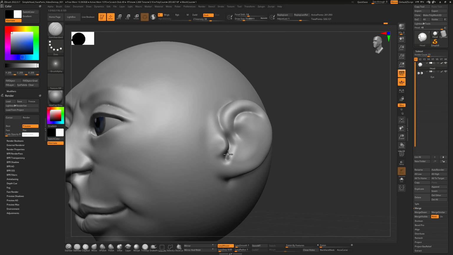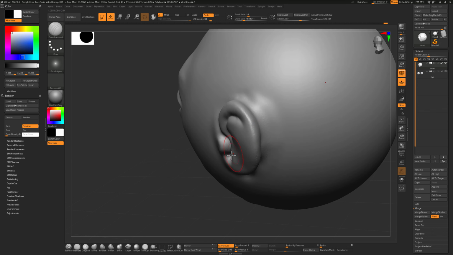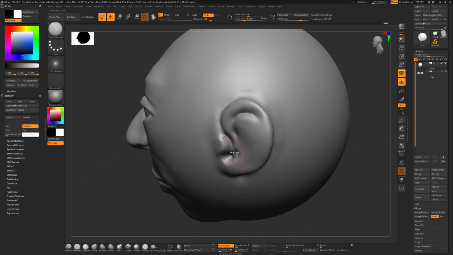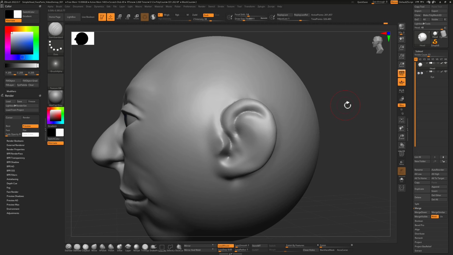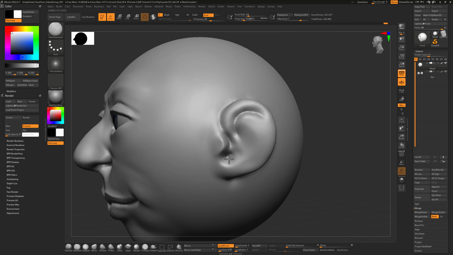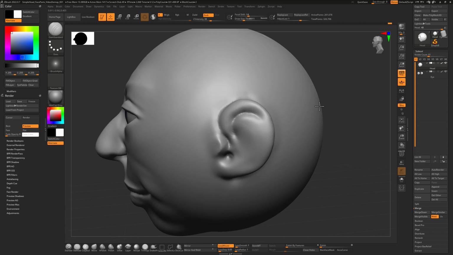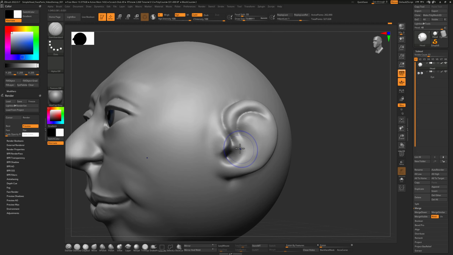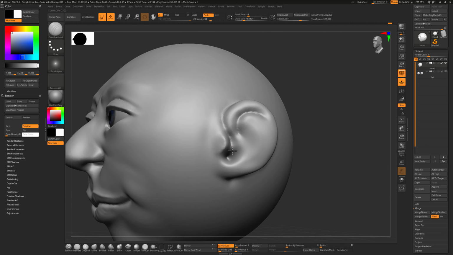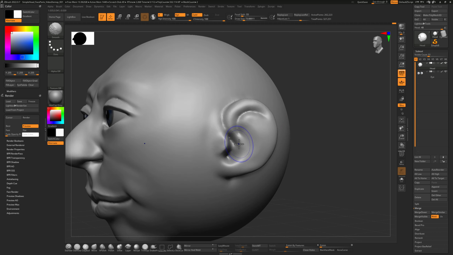Okay, and then we got a little notch here, and you could think of this as a hole going in to the ear if you want. I could keep smoothing that, or smoothing it and then remeshing just a little bit. And if we keep going and remeshing, we can start to build where's the ear hole for this. Okay, I'm not going to go too far with it. I'm going to go about there, and then remesh.